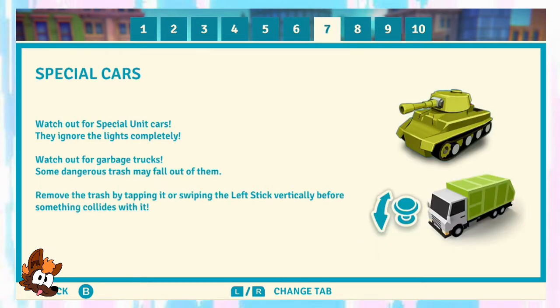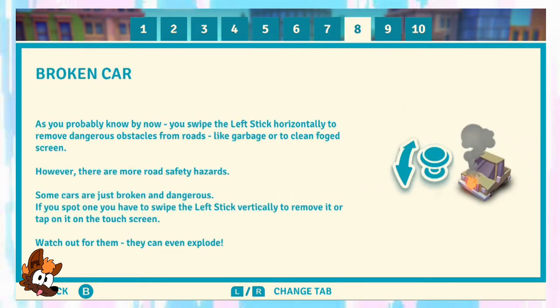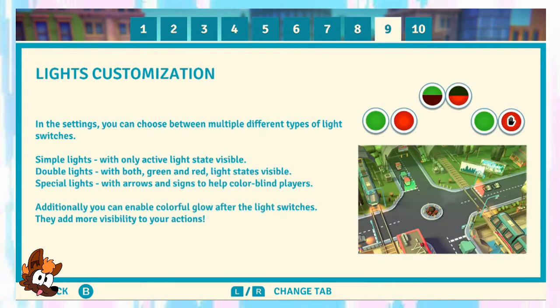Special cars. Tanks. They ignore lights completely. Garbage trucks. Dangerous rubbish will fall out of them, and you can remove the rubbish by tapping it or swiping the left stick vertically before something collides with it. Ooh, there's a lot to this game. Broken cars. You swipe the left stick horizontally to remove dangerous obstacles, but there are more road safety hazards. Some cars are just broken. If you spot one, you have to swipe the left stick vertically to remove it or tap it on the touchscreen. Watch out, they can explode.